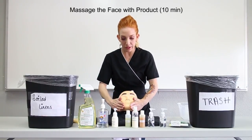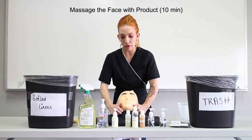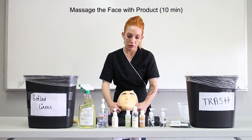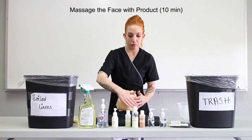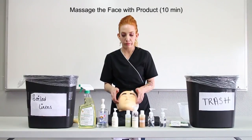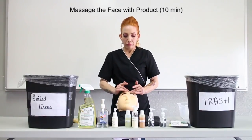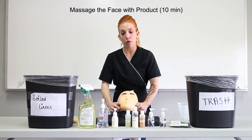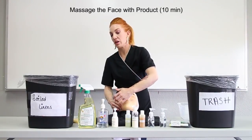And you can use any movements that fit the criteria, but I'll show you the ones that I recommend. First, you're going to go ahead and do petrissage, so a kneading movement. So you can knead on the chin. Then you can show effleurage, the cheeks. Then tapotement. And then friction on the forehead. And then I recommend you slide back down and you do the same thing over again. That way, if the examiner missed one movement the first time, hopefully they will see it the second. If not, they will see it the third time.